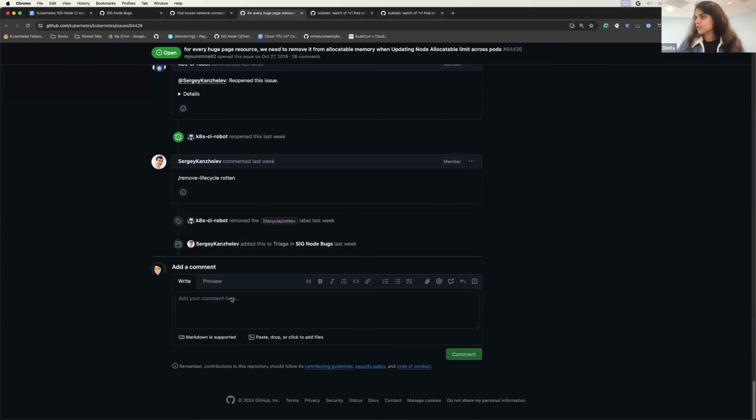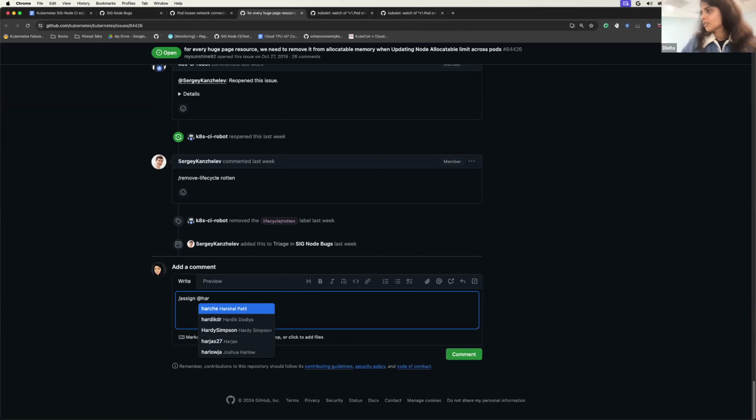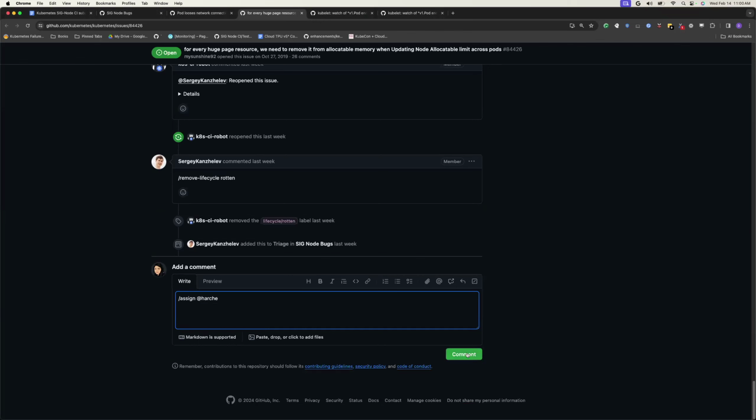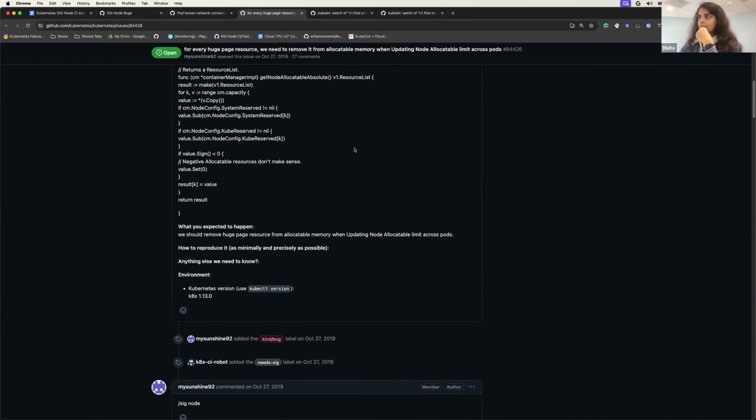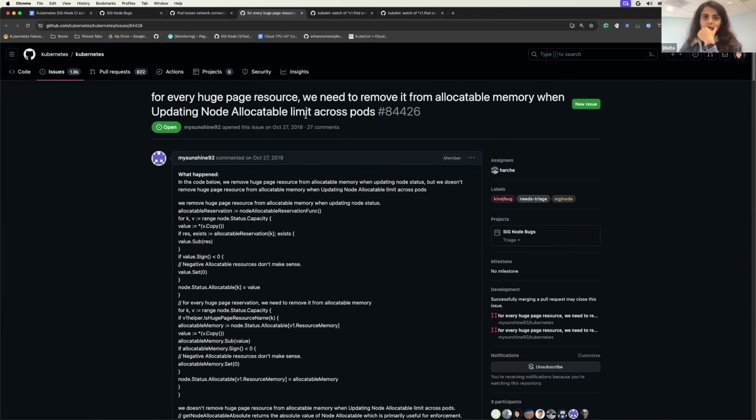I'm also looking at it, but I just wanted to confirm that this is the right bug. We need to reboot. I need to have a reproducer for that. We need to find something that consumes huge pages. I think there is a PR for that already. Yeah, there is already a PR, but this is the right bug, right? We should be removing it from the allocatable limits as well, correct? Yes, correct. Okay, sounds good.